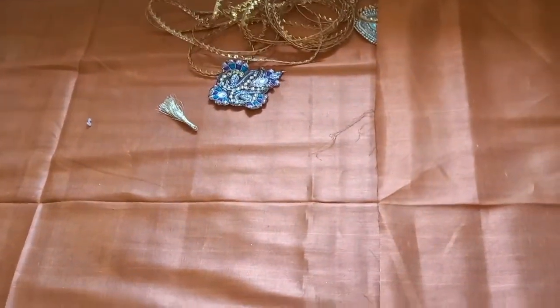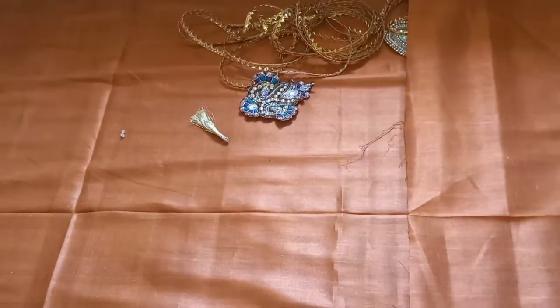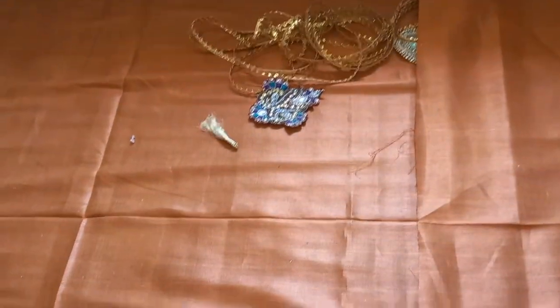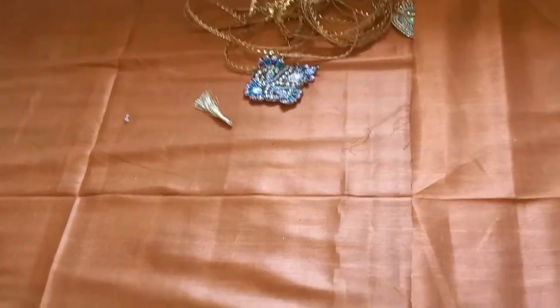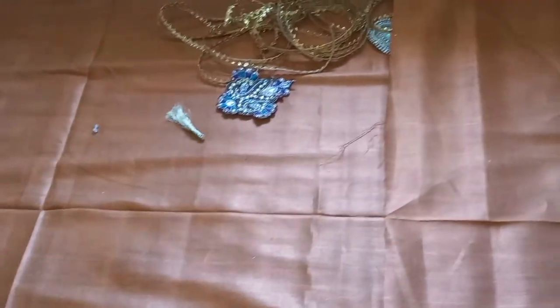Today I'll show you how to make a backdrop in an easy manner, and a very gaudy one I'll show you. You can just fold it, keep it back, and reuse it again and again for special occasions like pujas, kirtans, and small gatherings.